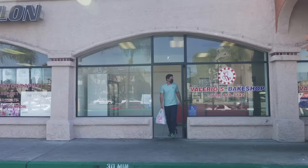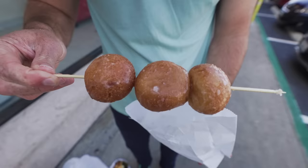We got the goodies. All right, this is still warm. You can see the steam in the bag. Pan de coco, carioca, which are these little donuts. All right, I wasn't gonna do this, but. That is coconut inside, glaze on the outside, almost a sticky rice consistency on the inside. Oh my gosh. All right, I've never heard of this one, honestly. Carioca, it's called. The name Carioca sounds like someone from Rio de Janeiro, but this is unbelievable. All right, that's dangerous. And you got a whole skewer of them.